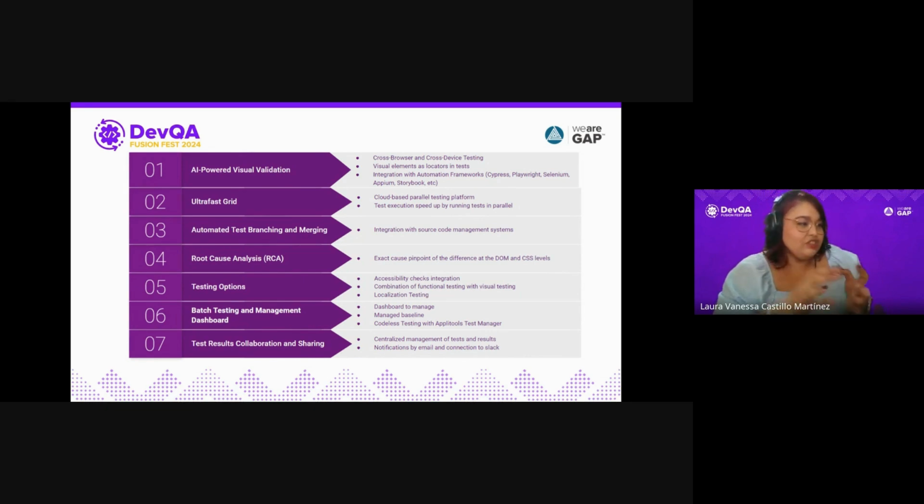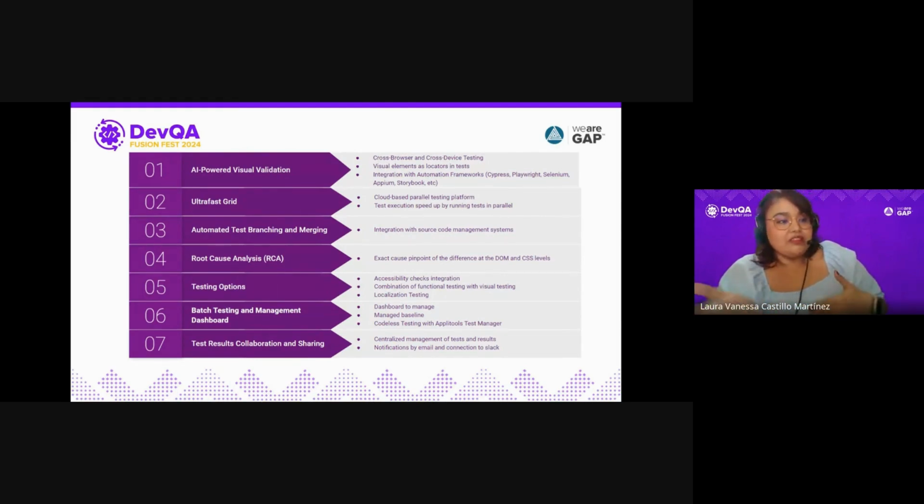I think it's the three. And Root Cause Analysis, or RCA, is an AI tool that pinpoints exact changes in the DOM and the CSS level. So this helps developers to identify what the change is and what happened.